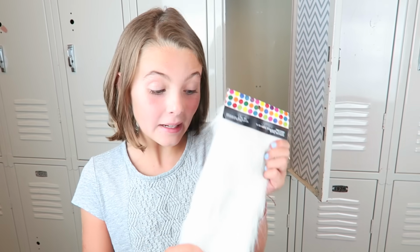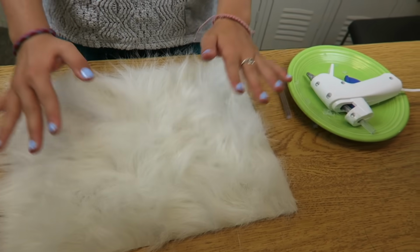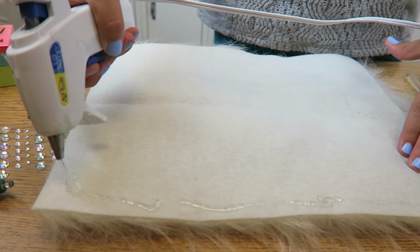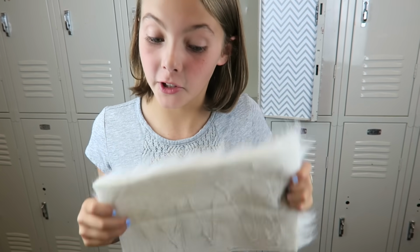Every cozy space needs a cozy carpet, so I'm gonna make a locker carpet. So I found this faux fur at the craft store. So soft, it's like a polar bear. So see how this rug kinda moves back and forth? Well, we don't want that. So I'm gonna put a strip of hot glue on the bottom of the rug. Now we got these bumpy glue strips on our rug so that it won't move around, see?